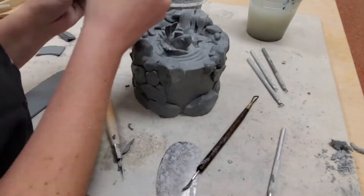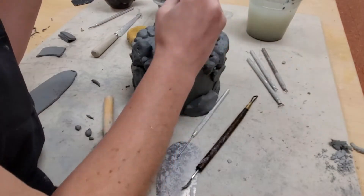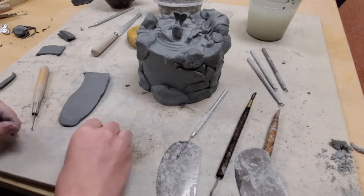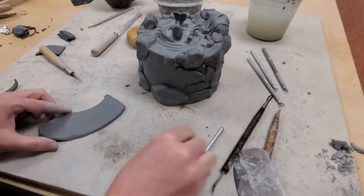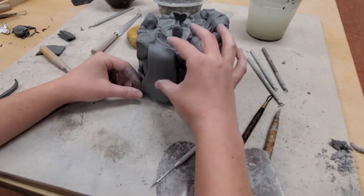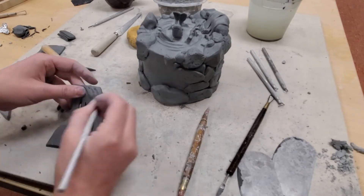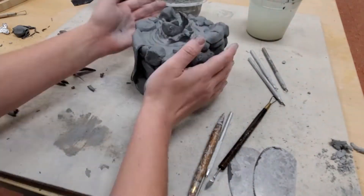When this is done, I make the waterfall. I make a very thin slab, cut some jagged edges and slits in it, draw lines for water, and slip and score this to some rocks. Normally slabs this thin are prone to breaking, but since this is an added tile on top of other parts of my sculpture and not just a thin piece sticking up without support, it's stable and it won't break off later. Where this waterfall touches the pond, I add a thin piece of clay that I form by making lots of hole textures for water foam.